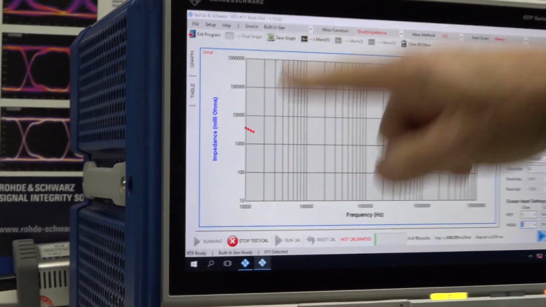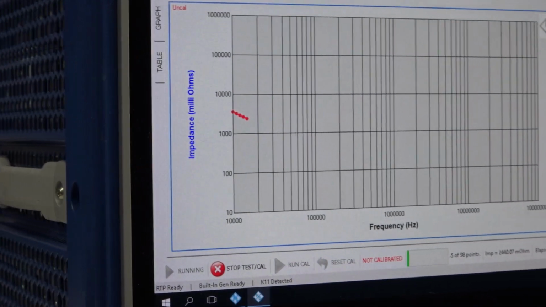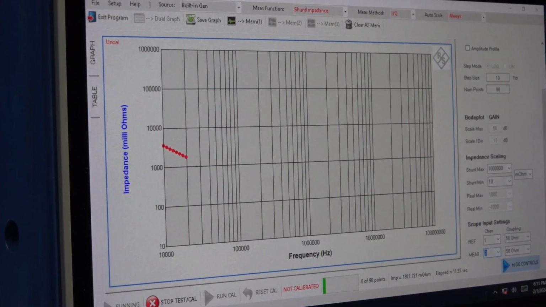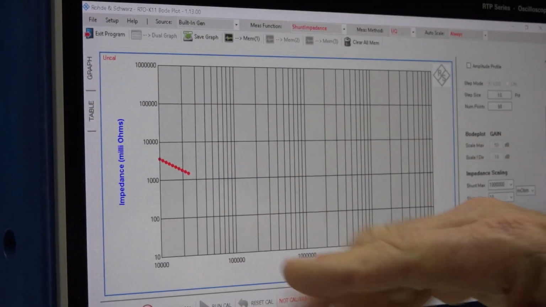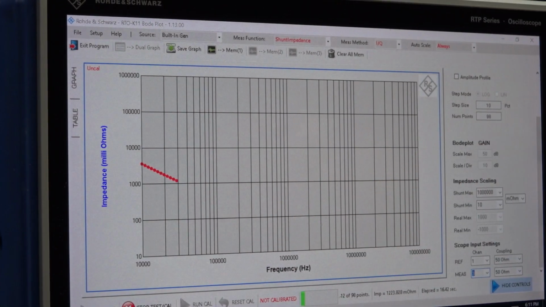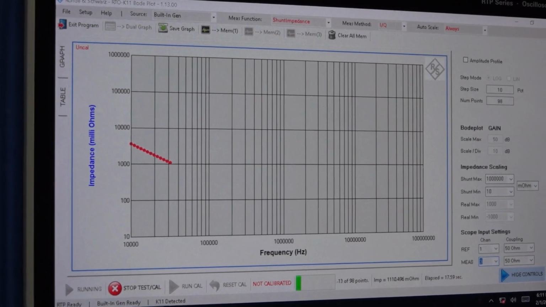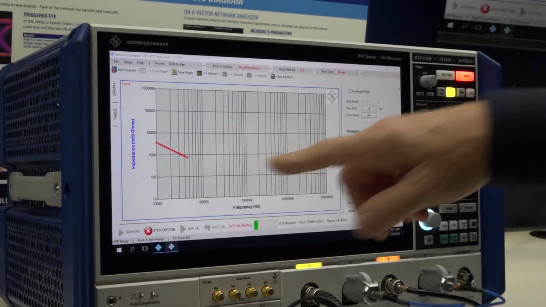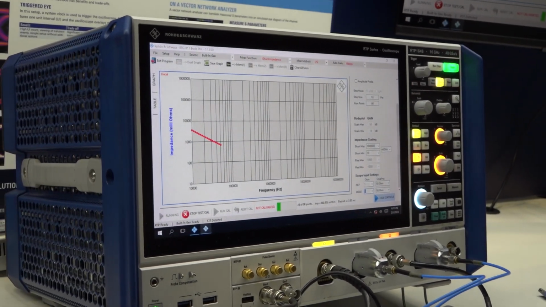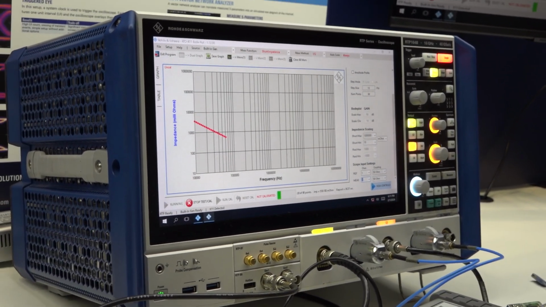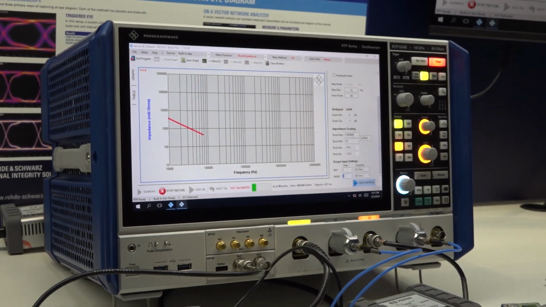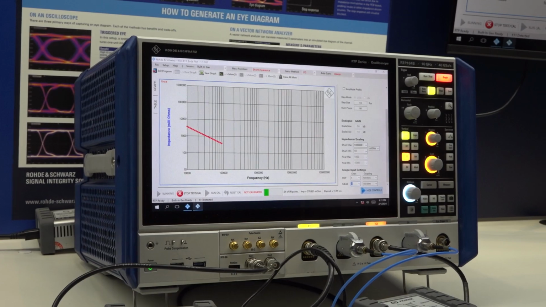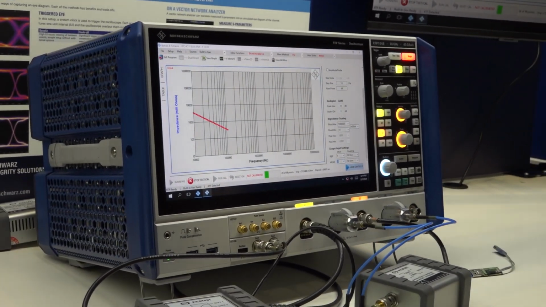The vertical dimension here is milliohms. So right now the impedance is running just about 2 ohms at 10 kilohertz. And this is typically what you'll see. The impedance drops versus frequency. That's characteristic of a capacitor. At some point it's going to hit a resonance or a low level, and then it's going to turn around and start increasing. The increasing part is the inductance of the power rails and the capacitor itself. So you actually have a resonance, and this is pretty common as well.